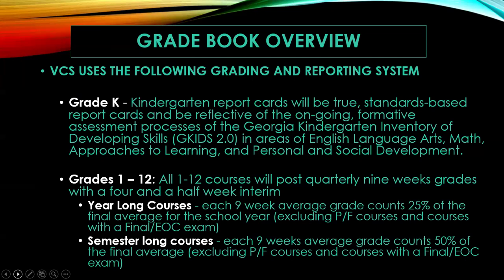For grades 1 through 12, all courses will post quarterly 9 weeks grades with a 4.5 week interim. For year-long courses, each 9 week average grade counts 25% of the final average for the school year, excluding pass-fail courses and courses with a final or end of course exam. For semester-long courses, each 9 weeks average grade counts 50% of the final average, excluding, of course, our pass-fail courses and courses with a final exam or end of course grade or exam.